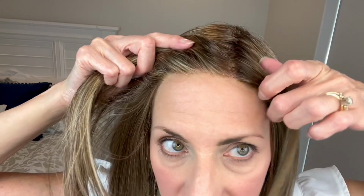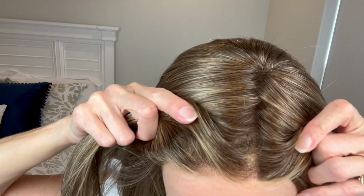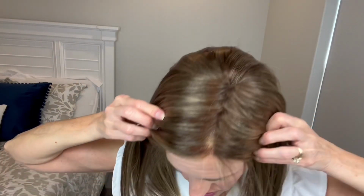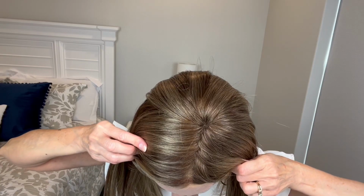So let's take a look at her lace front. Lace front looks very nice. The knotting looks good. And of course, this is a lighter color, so the knots are tiny, but I think the lace front looks really nice. So here is the left part. But like I said, you have the option to part her wherever you like on this mono top. So very, very nice. You could middle part as well.